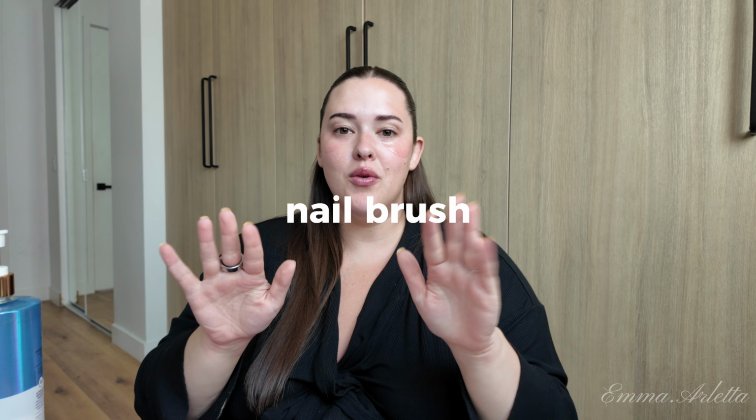A nail brush. Even if your nails aren't long, whatever you get, I like short nails. That makes me feel cleanest. But I have a nail brush by my soap in my bathroom, and I clean up underneath my nails because that's where bacteria gets, and it's going to keep your hands clean, especially when you're doing your skincare, when you're feeding yourself. Like it's just gross. So it's hygienic to clean underneath your nails. So if you get a little nail brush, I feel like that is the easiest way to do it for me.